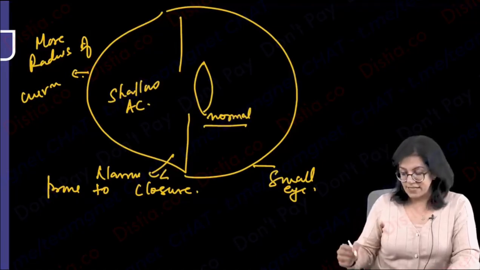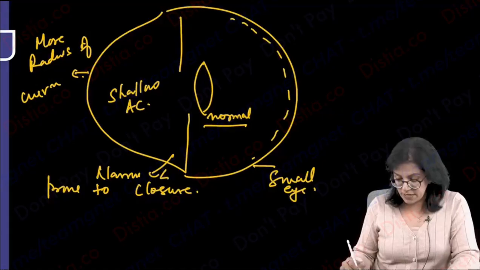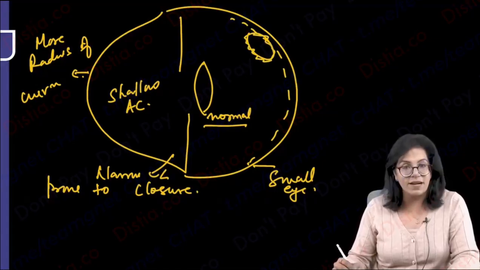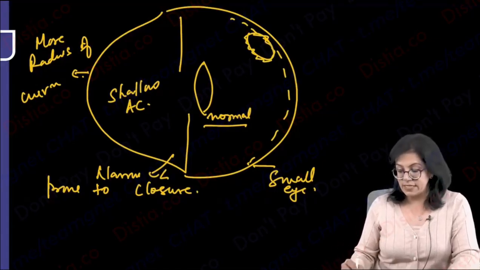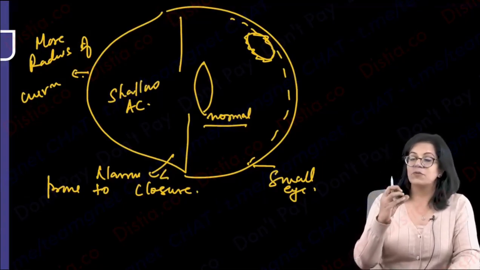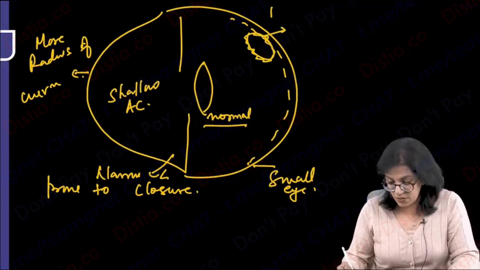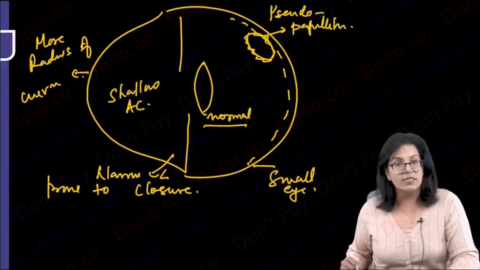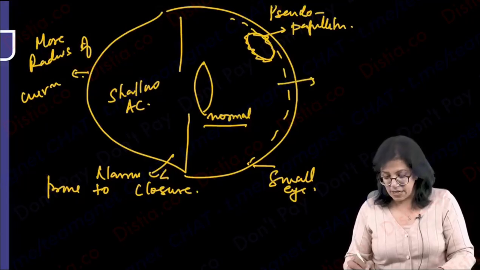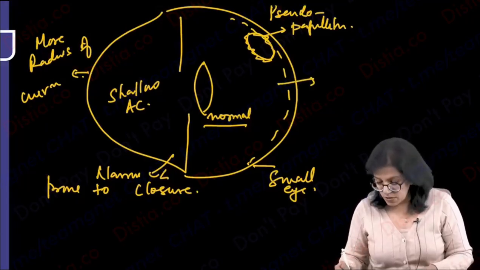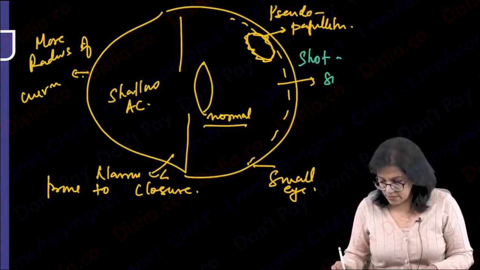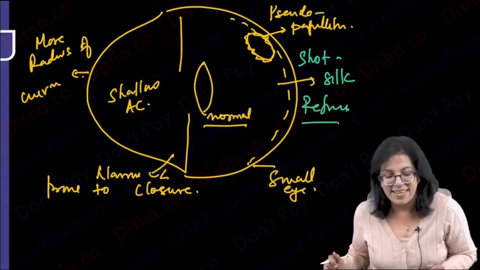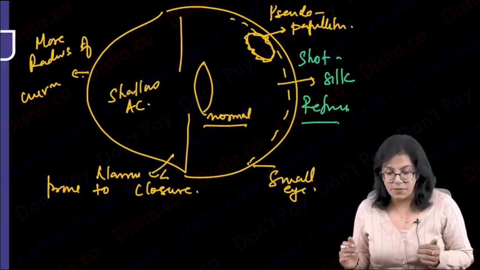And what are you going to get in the retina finding? Very interesting term. One is, I have discussed this in your neuro-ophthalmology, pseudopapillitis, where there is blurring of the margin appreciated, but there is no papillitis. It is due to small eye, small lamina cribrosa, and small size of the disc. Okay, that is called pseudopapillitis. And second is the retina is typically very shiny, and this shiny retina is what is called, just know this, short silk retina. The term should be familiar to you. It is short silk retina. Right? So these are the on-examination findings for hypermetropia.